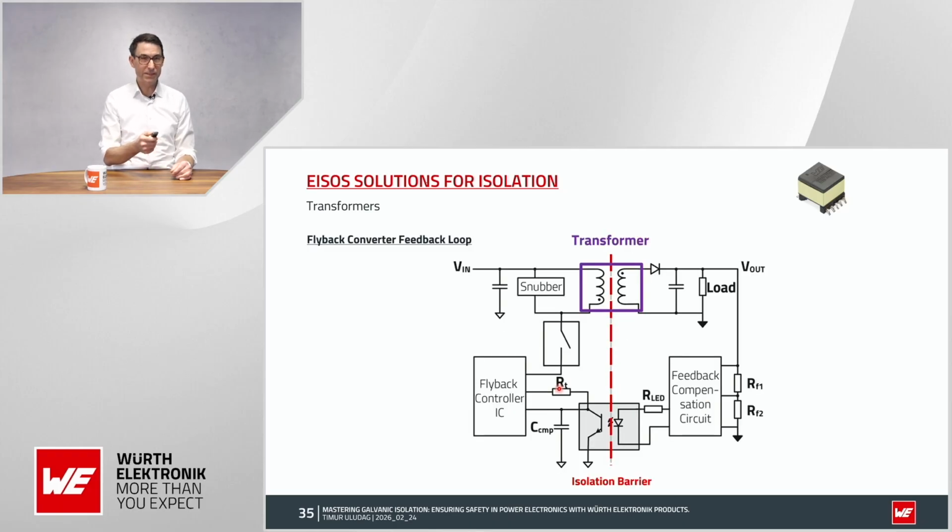A well-known application for a transformer is, as we know here from the optocouplers from the previous example, here we have got now the transformer. Means the transformer is here used to make the power transmission and also then the power isolation between the primary side here and the secondary side.